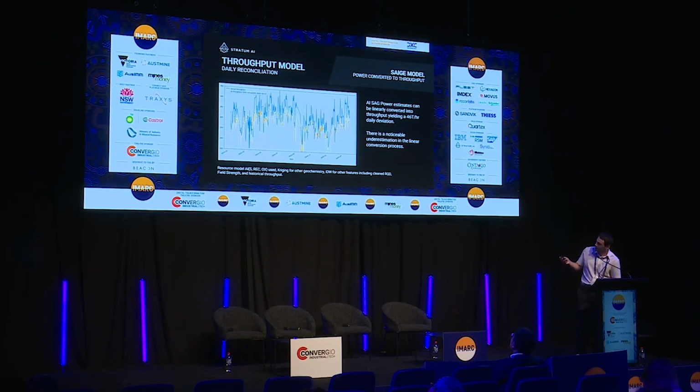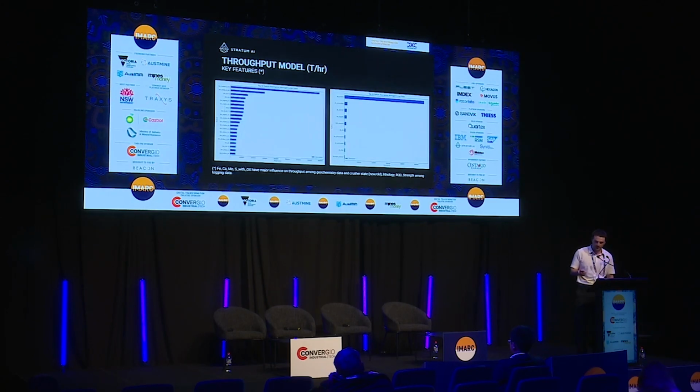So as you can see, when we take a conversion from SAG power to throughput via these linear functions the mine provided to us, we had this constant issue of underprediction. So again, the blue line is the throughput, and then that gold line is our SAG power predictions with a linear transformation to the throughput space. Again, underprediction, so we weren't done with the problem yet. Because of that, we decided to model throughput directly.